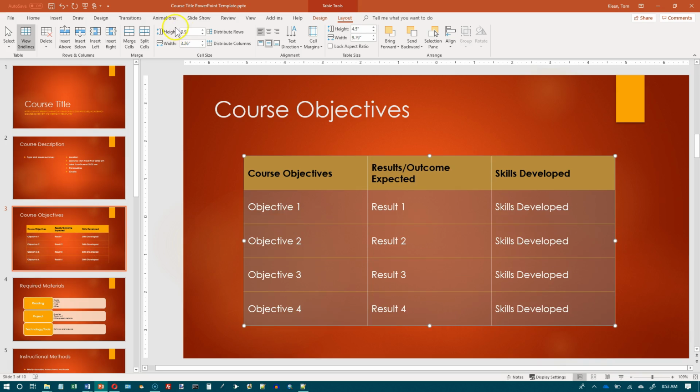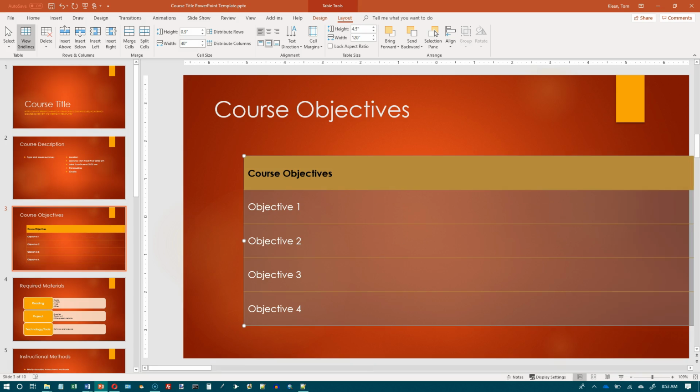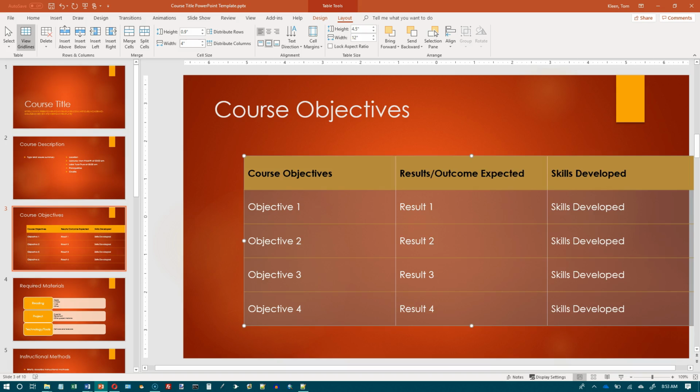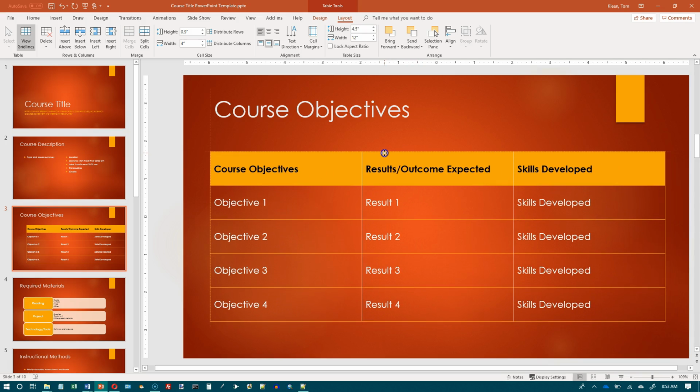Now they're bigger. The width right now is 3.26. Let's see what happens if we can move that up to 4, if there's room for everything. Whoops, I hit 40. 4 and enter. And it just barely fits. Let's grab the whole thing here with our 4-headed arrow and recenter it.